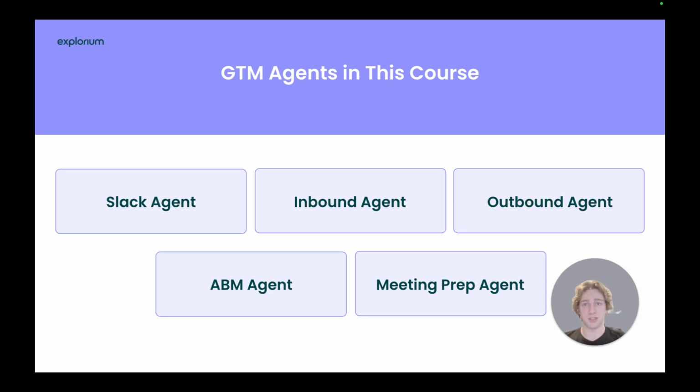And while we go through all these agents, we will be going step by step on how to build some of these different agents. We will talk about integration setup and different API calls. We're going to talk about common pitfalls and debugging that you will see when creating these agents, and specifically how to adapt some of these different agents into different use cases.